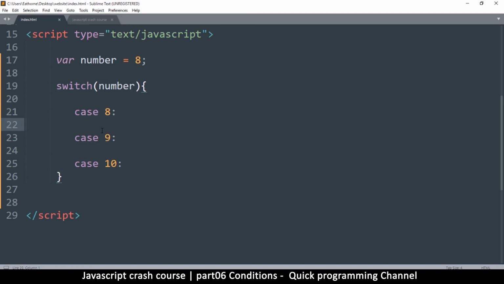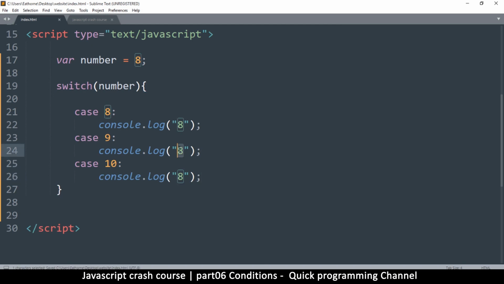Now let me show you something neat here. Let's use the console this time. So it's a console.log, and let's say 8, something like this. Okay, now I want to copy that and put it here. You don't have to tab it in like this. This text can be there, it doesn't really matter. It will still run as intended. So that one is 9, this one is 10. Let's see which one of these will show.